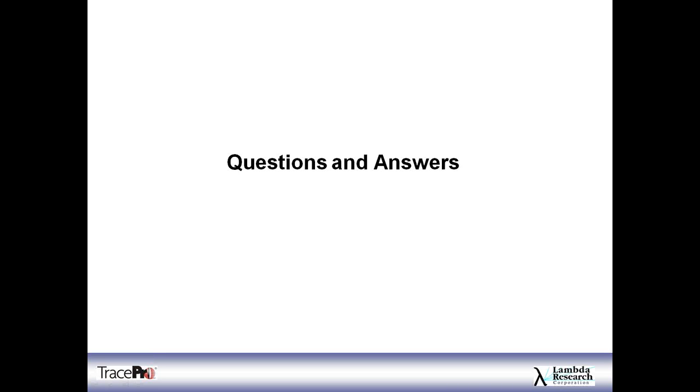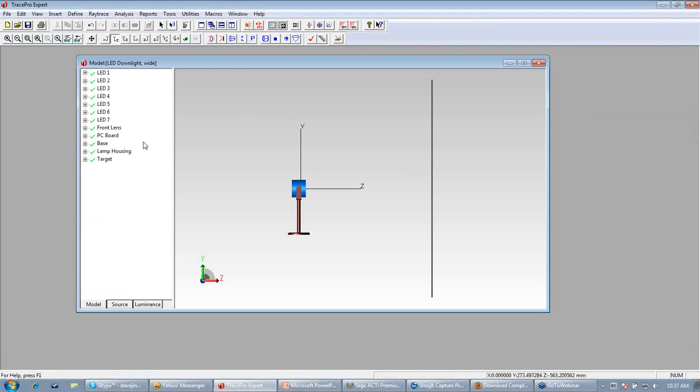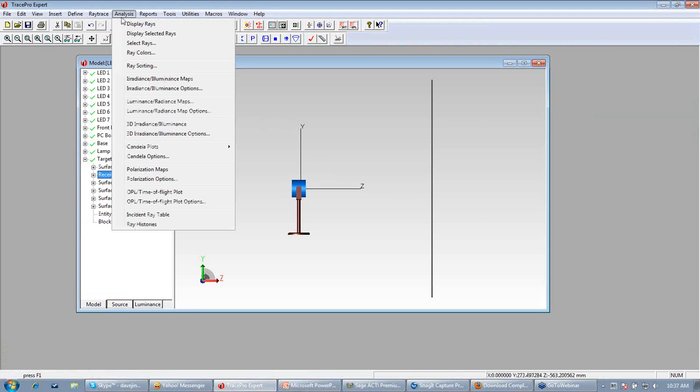It looks like the first question is, relative to Candela plots, can I customize the angular resolution displayed on the charts, every 5 degrees or 10 degrees or whatever, for example? You can set the number of points being displayed in the Candela options. Basically the angular resolution is controlled by the number of points. Let me go back into TracePro here for a second.